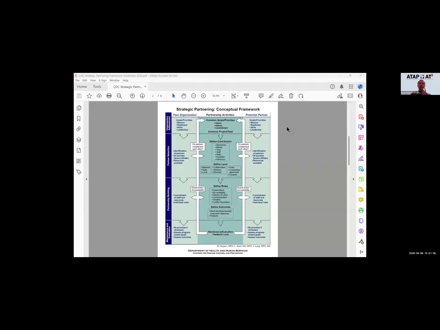So you can go in and add your information and thoughts and things of that nature. So it is intended to be filled out by both organizations, by your organization or entity, as well as potential partner. And with that, I will stop my share and open it up for any quick questions.